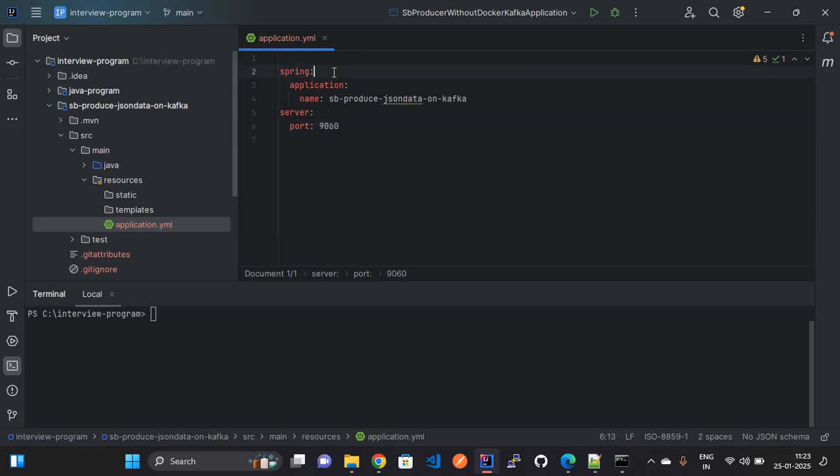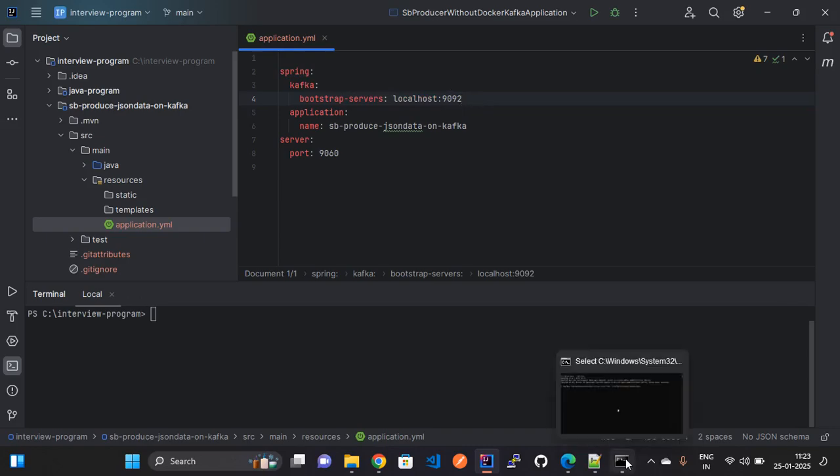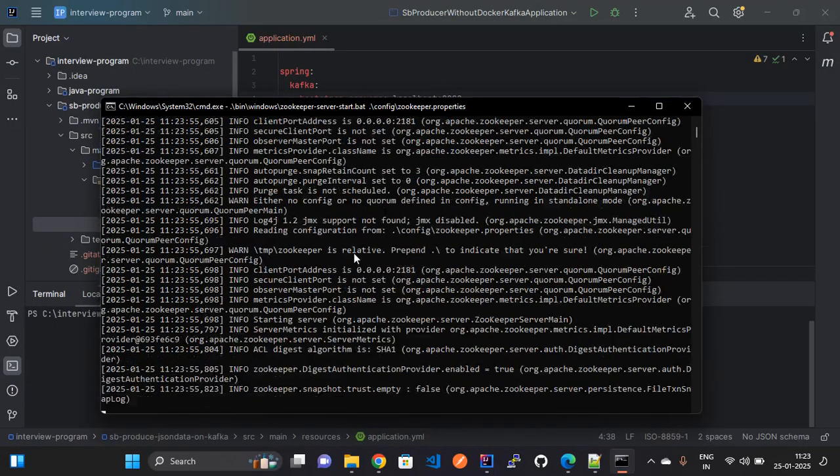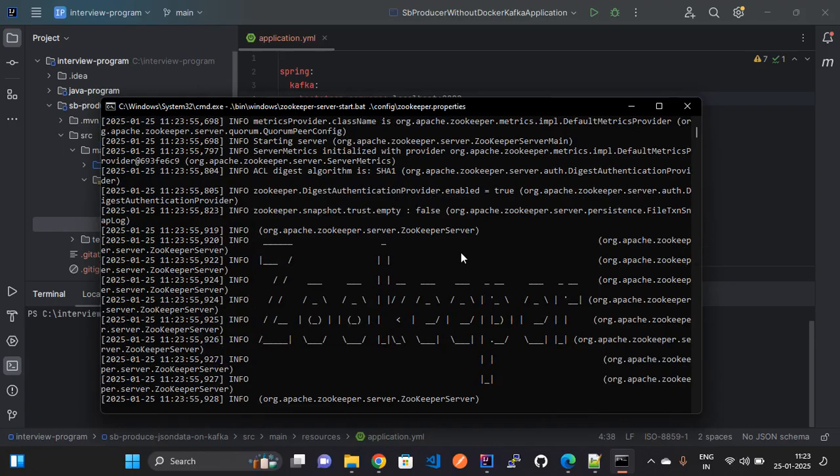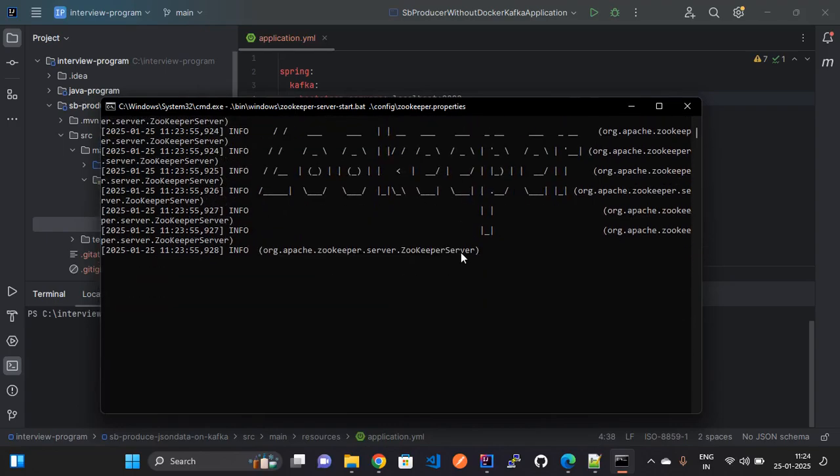I am also going to add the Kafka configuration as well: kafka bootstrap servers, adding localhost:9092. Our Kafka will run on port 9092, so that's why I'm adding 9092. Yeah, right now it is going to run Zookeeper.